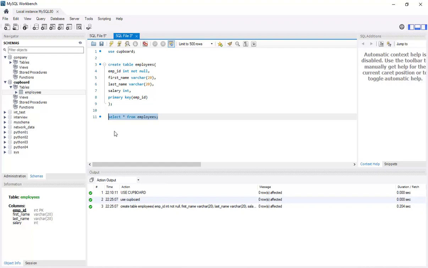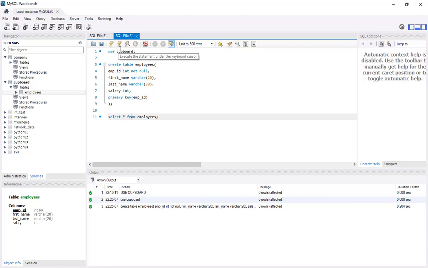Now, I can execute this query by selecting everything and executing it, or I will teach you another method. This blinking is your cursor. The line on which your cursor is, if you want to execute only that, you select this execute icon.